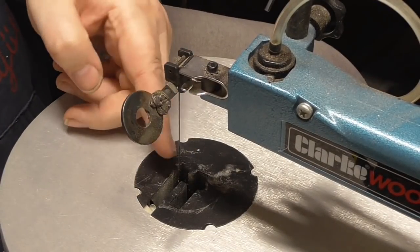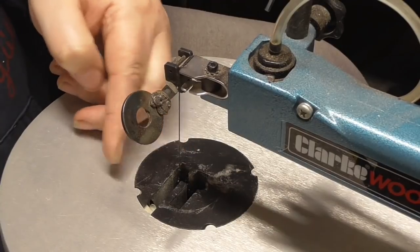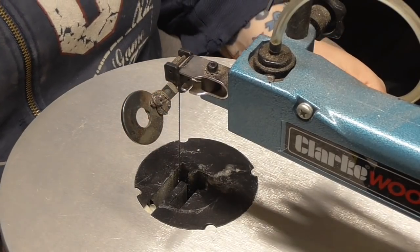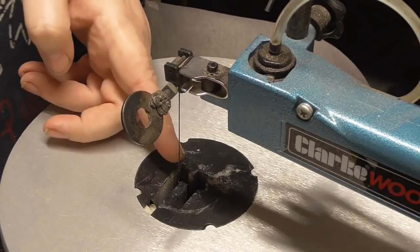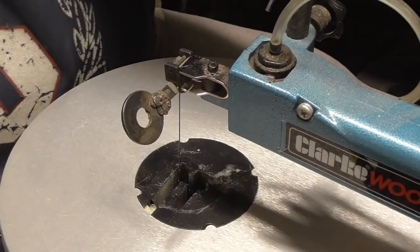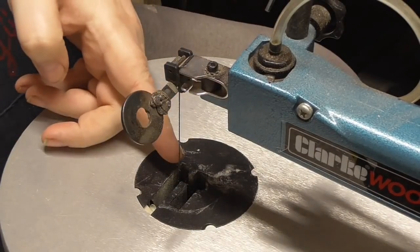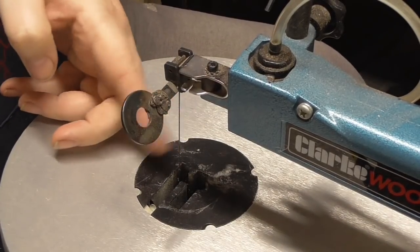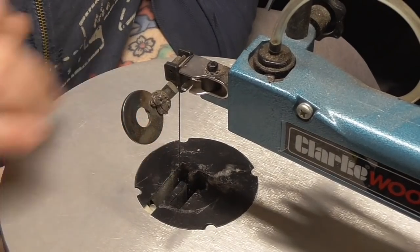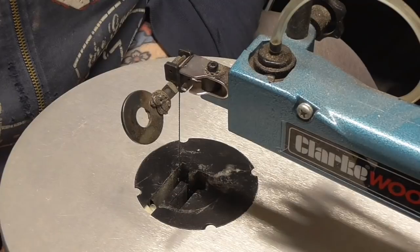And as you can listen to the tone, I don't know what note that is in musical notes, but that's the note you're looking for. Perhaps you could go slightly quarter of a turn tighter to get a higher pitch. But that's roundabout where you want your machine set.